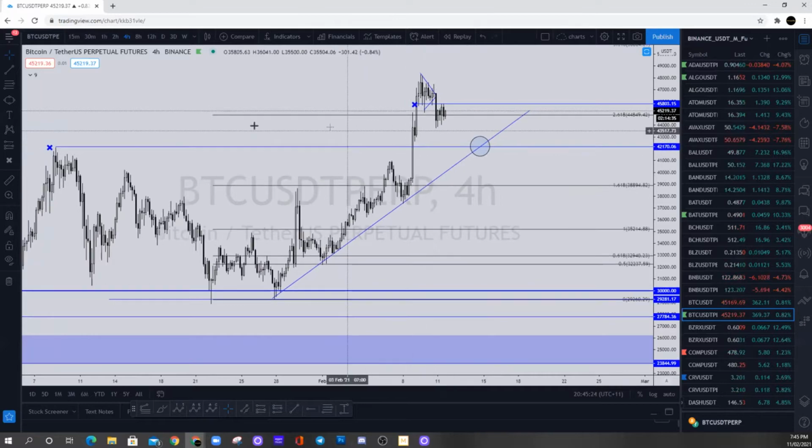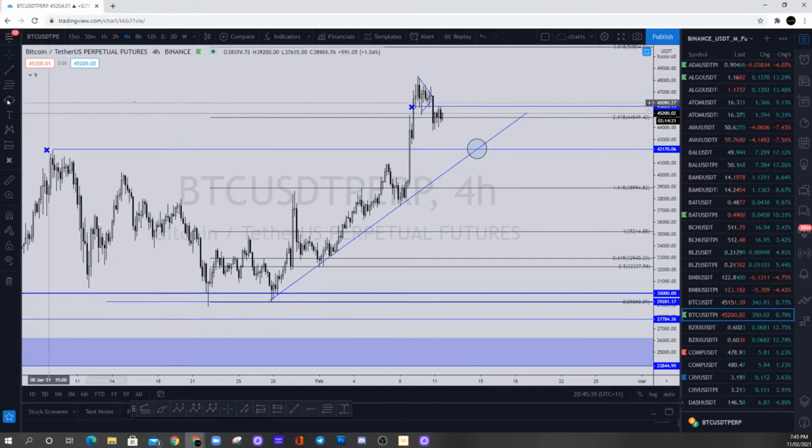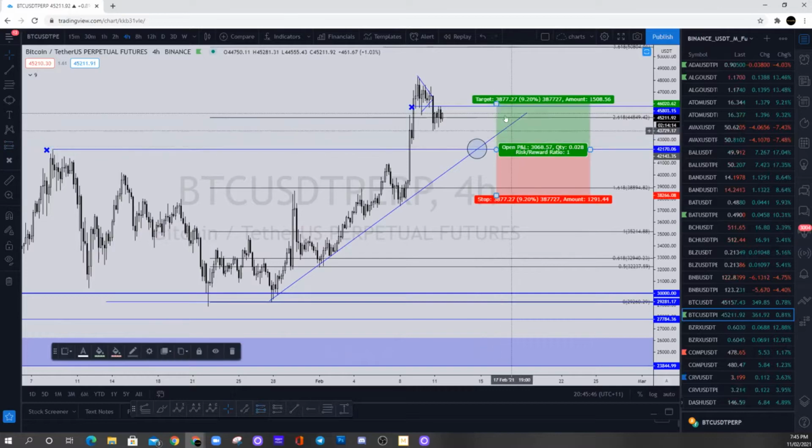So what you're better off doing instead is waiting it out, which is the hardest part of trading, the wait trade, and that takes an extreme amount of patience. And people think they're patient until they start trading crypto, and then the truth comes out. So what I'll be looking at doing here is entering a long position.